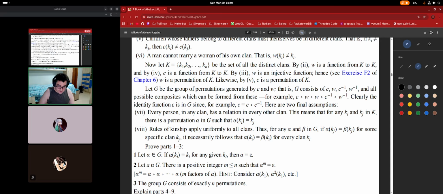I'm actually going to write this down to try again later. So how can I know if I have a gamma that also does the same? How can I prove that this must be equal to epsilon?